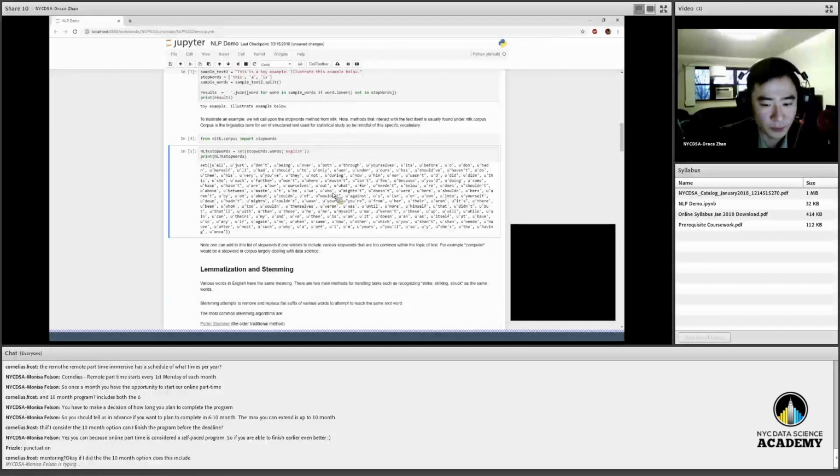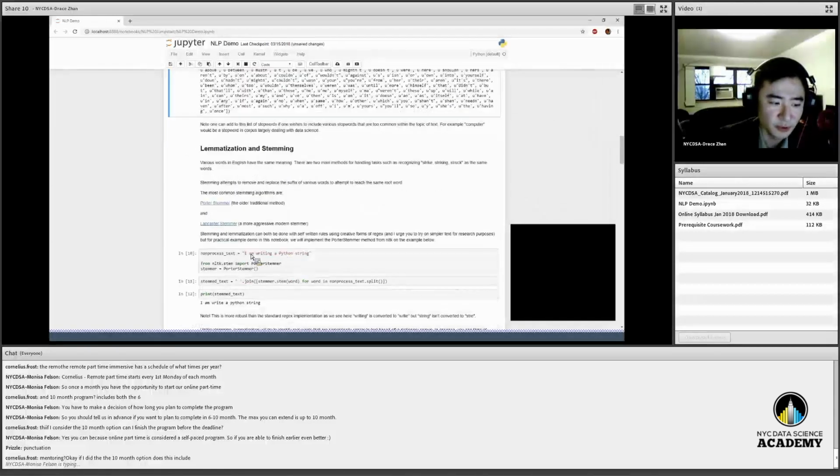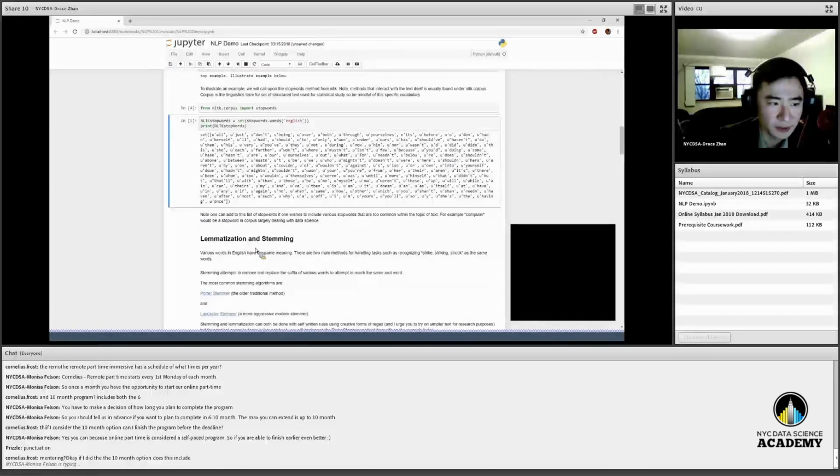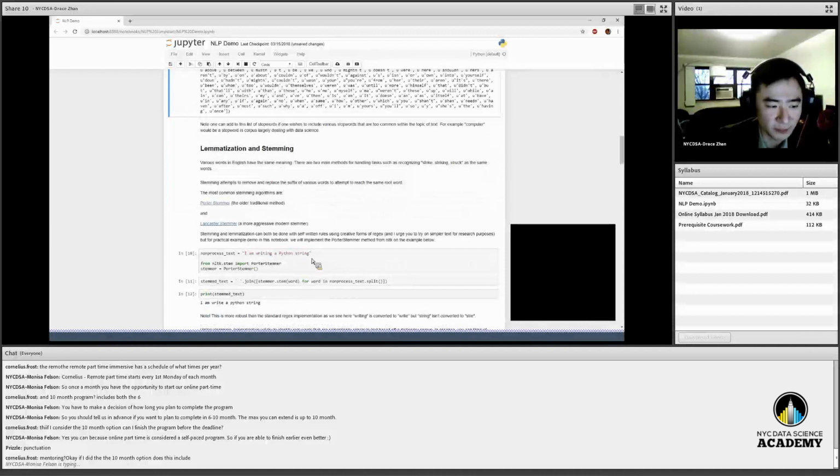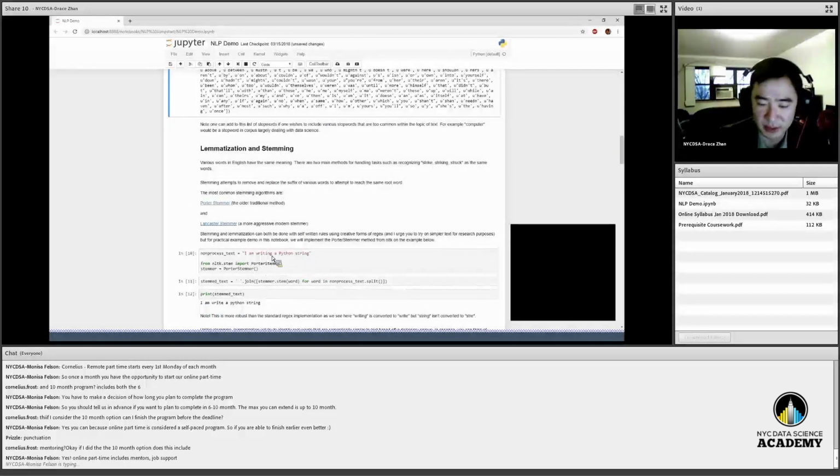Okay, so once you make it through the tokenization process, one other thing you'll note is that, suppose I have, once again, a normal document with all sorts of text. We can end up having writing as its individual token, write as its individual token, and writer as its individual token. So what ends up happening? You have this gigantic amount of text data, but most of it ends up being repetitive in that they're different versions of each other.